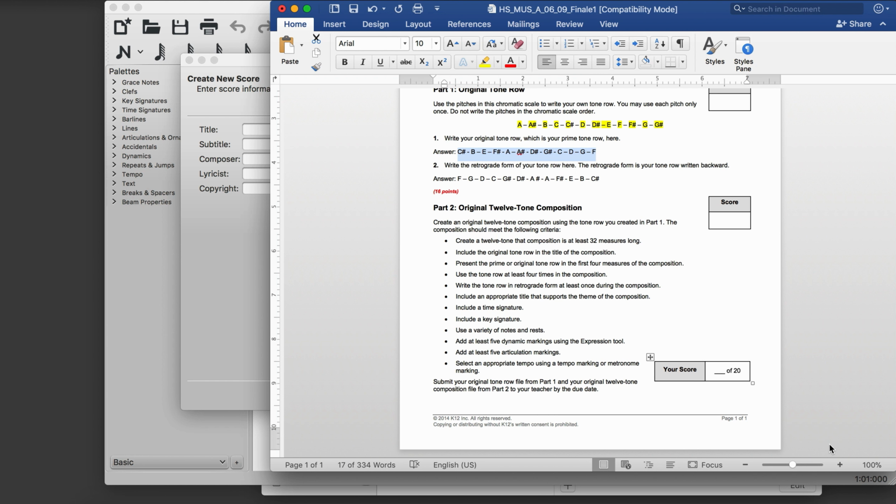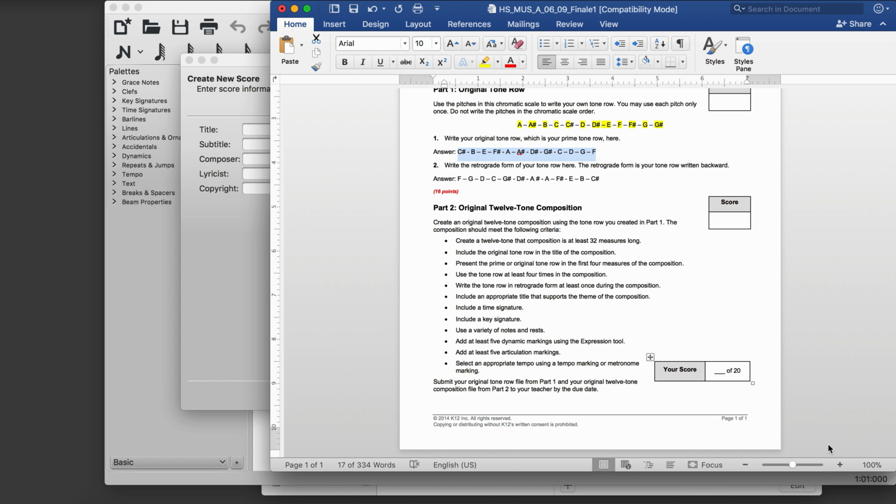Part two, here are our instructions. We have to create a 12 tone row that is at least 32 measures, okay? Present the prime or original tone row in the first four measures. Use the tone row at least 4 times. Write the tone row in retrograde or backwards at least 1 time during the composition.